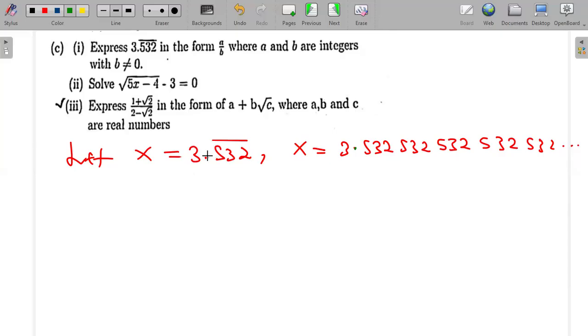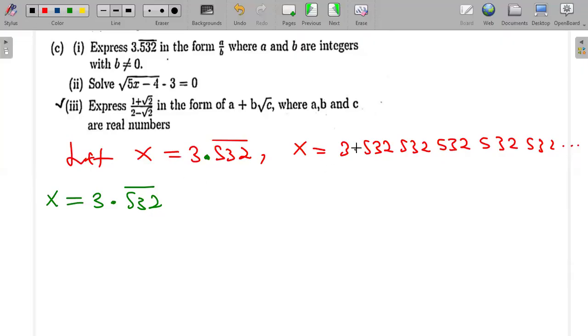So we want to find another number, because this one here is already a very good number. I want to find another number such that immediately after the decimal point, I have the repeating part. The first one is this same one, because I can see it's 3.532 with a bar on top. So the repeating part comes immediately after the decimal point. Now I just have to get another number.